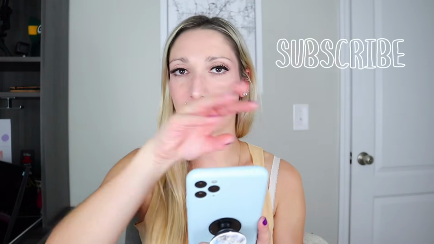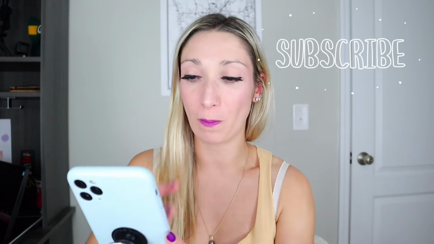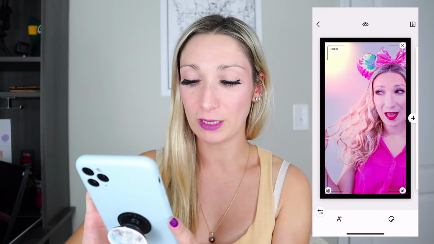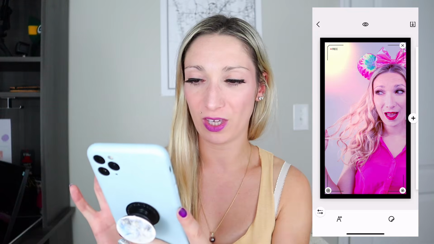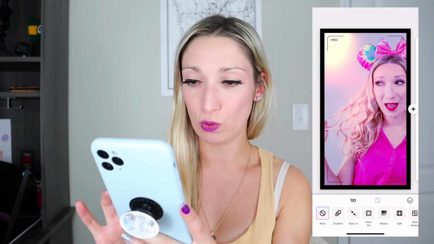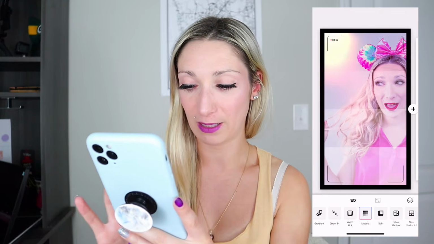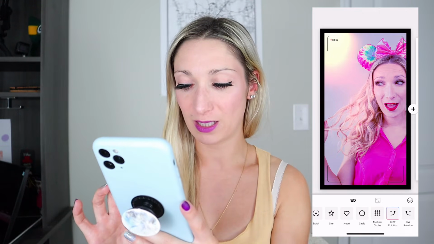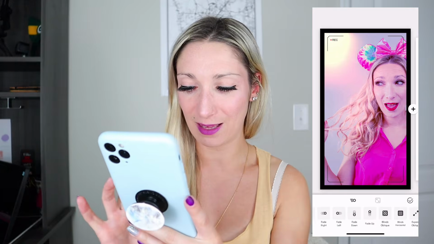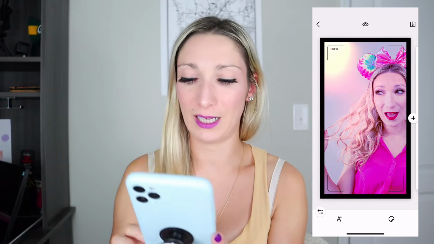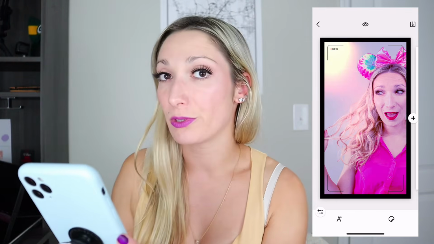You can animate this picture. Not the entire template will animate, but the picture inside the template will animate itself. Go on the little filming camera icon, and from here choose how you want your picture to appear on the template. I really like this one, the CCW rotation and mosaic one. So we're going to use that, and this is where the stickers come in.